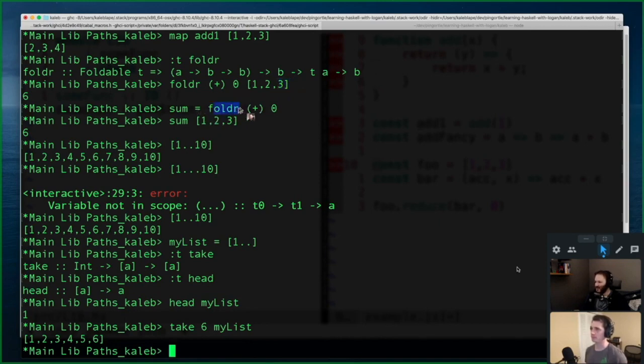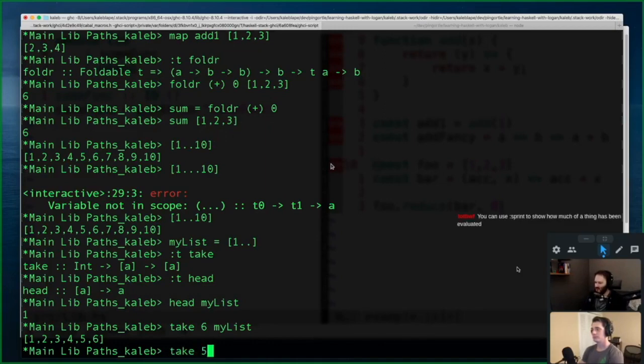It's a little bit tricky because I'm trying not to rabbit hole myself, but there are some interesting ways that Haskell implements this fold R function.